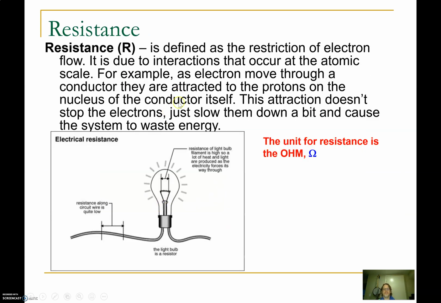So resistance is the restriction of flow of charges through something. Normally what we would use is little tiny filaments of wire inside a light bulb, and it gets really hot. All this current goes through this tiny little light bulb, and it gives off a lot of light. That's generally how that works. But because of the thickness of this wire, the thinner it is, the more resistive it is.